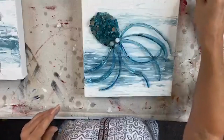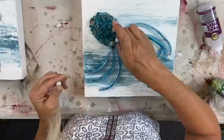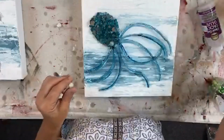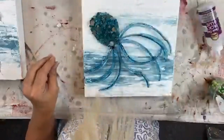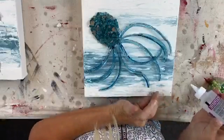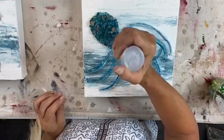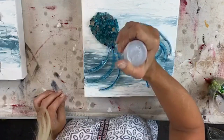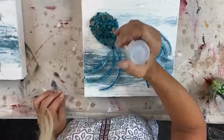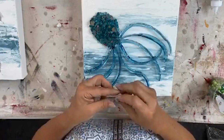Yes, great seahorse eyes. I think I'm gonna stick with the green ones. The pearl is too white. So I'm gonna add just a dollop of glue. Oops, rolling away. I'm gonna add just a dollop of glue down here where his eyes are gonna go so that they will stay in place and not be rolling around like they just did.